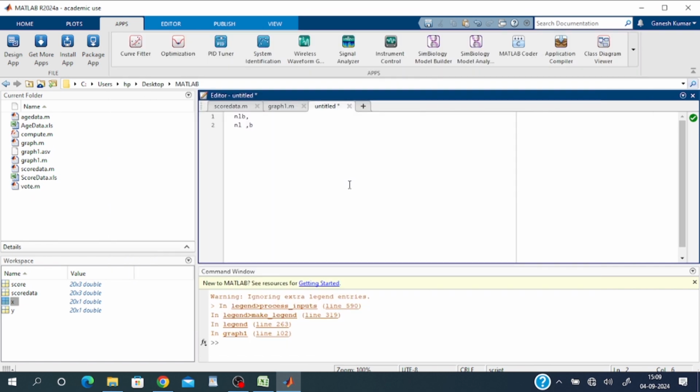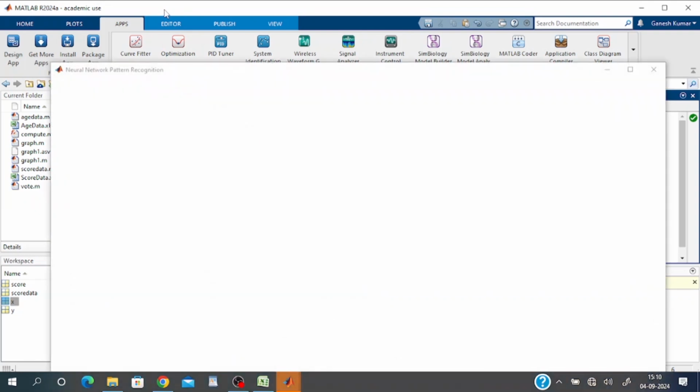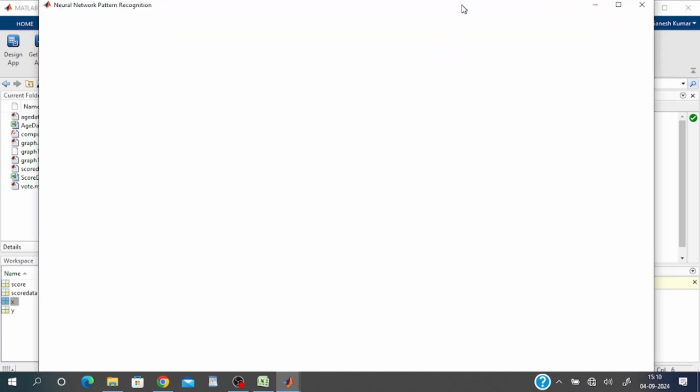If you choose this tool, let us wait, the window will come. Whenever this is chosen, an additional window opens like a guide, and you can interact with that window in order to create the concerned models or to work with the script intended for that particular engineering application. I think it is taking some time because of the loading process. So let us wait, and you see that the neural network pattern recognition toolbox is getting open.